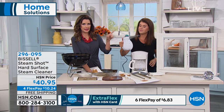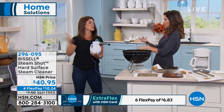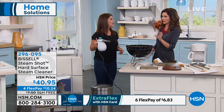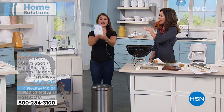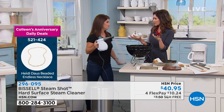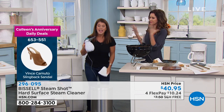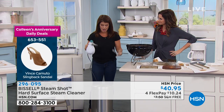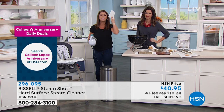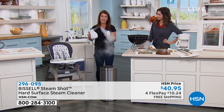Every single type of floor or surface — you can use water on all of it. Marble, granite, tile — it's safe. My allergies and asthma mean I hate having to use chemicals on my stainless steel, trash can, refrigerator, or microwave. That's why you want the steam shot. Look at these sticky fingerprints on stainless — you blast it and it's gone, just shiny.